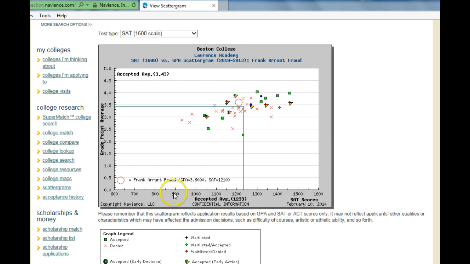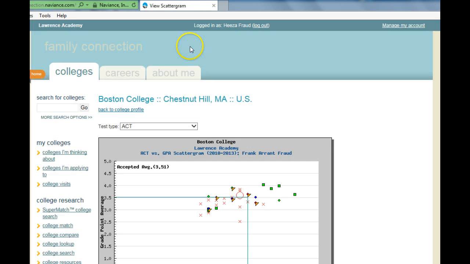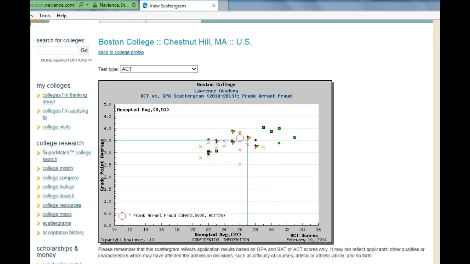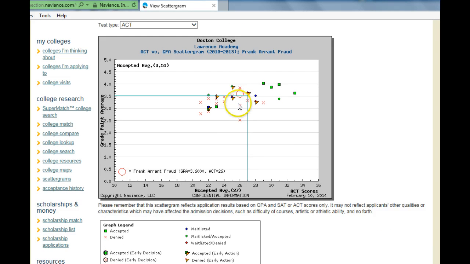As I mentioned about a minute ago, we are looking at the test scores on the SAT 1600 scale, critical reading and math. You can change the scale. Boston College, for example, will accept the ACT score with writing. If your son or daughter has taken the ACT, you can change the scale to an ACT scale, and now you'll see it computing based on an ACT score. So just so you know, that feature is available to change the test type.